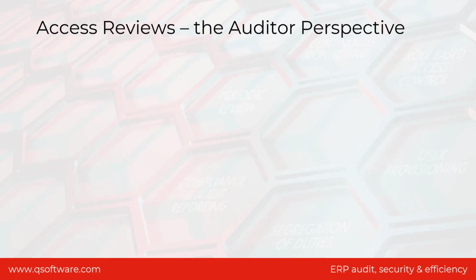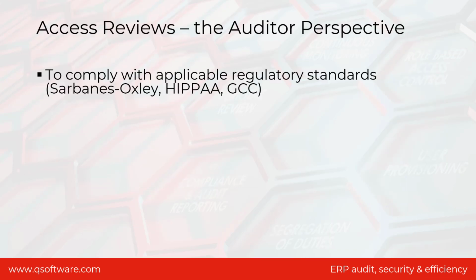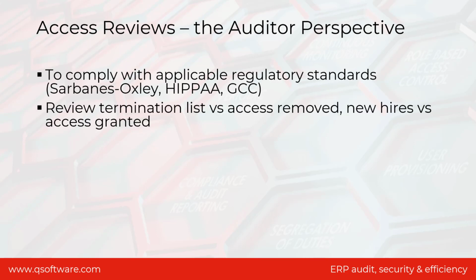So the auditor comes in, and their perspective is, of course, that they want to make sure that you meet the Sarbanes-Oxley or any of the other standards. But they also want to have a look at some of the other controls, i.e. who has been terminated and has their access removed. And they will be asking you to provide evidence, random evidence of those things. They're likely to say, give me a list of all the employees that were terminated in this 2-week period, and prove that you've removed the access. And the same with access that's granted.